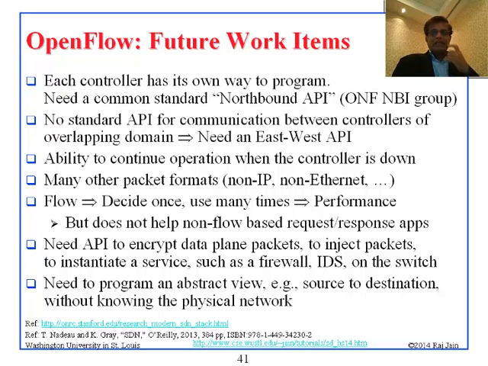We also need to program an abstract view, source to destination, without knowing the physical network. The whole idea of all this is to have an abstract view so that you can go from anywhere to anywhere. But because the northbound API is not there, right now it is not easy. Once the northbound API comes out, maybe this will become easier, where you don't really need to know anything about the network, and the controller can figure out the whole tables.